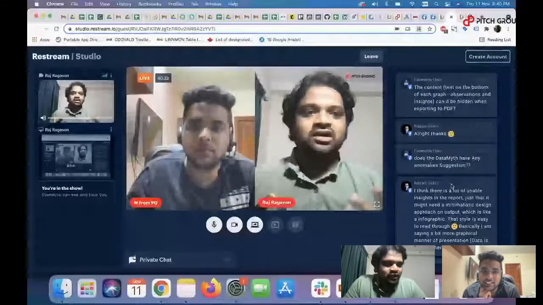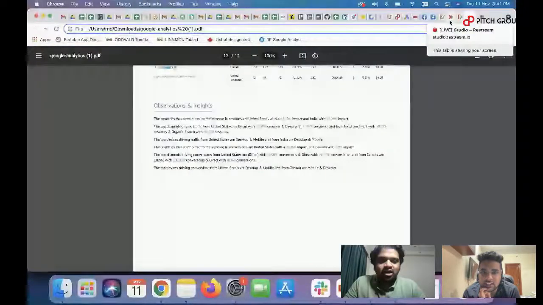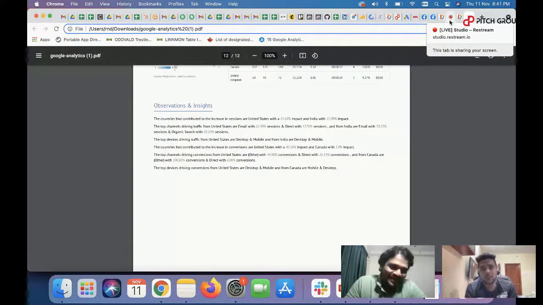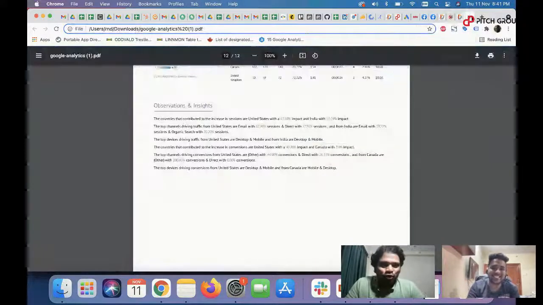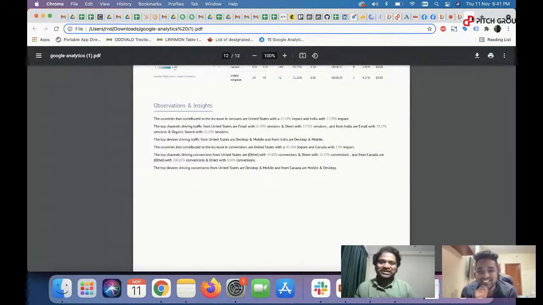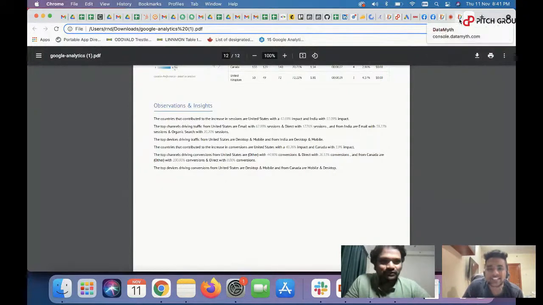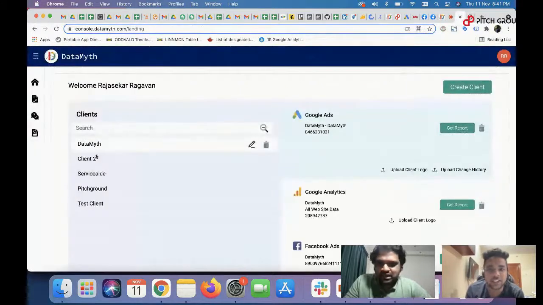Right now we do not offer translation, and we do not offer hiding the insights. That's a good point. We can take it into consideration if people want it, but right now we do not offer that. The important element of the tool is insights. Like I mentioned, the other tool gives graphs and charts, but our tool gives you written insights. That's the main thing here. Javier, I hope that answers your question.